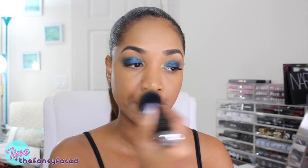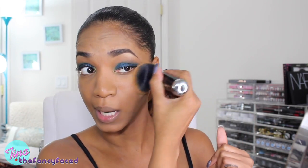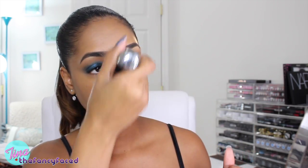If you do get it for dry skin, use very little. Use a hydrating primer, kind of like what I just did, but use very little. It gives full coverage. You can build it up, but the more product you use, the more likely it is to look a little bit cakey and actually separate on your skin. And the primer that you use with it is going to matter, because certain primers can cause the foundation to crease on your skin and not blend in as seamlessly. So those are things that I would say about this product off the bat.